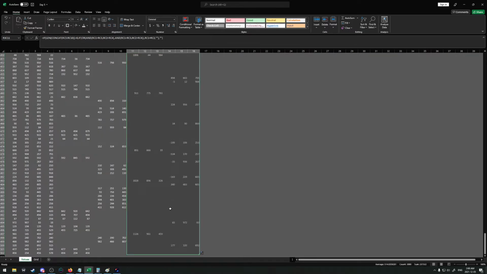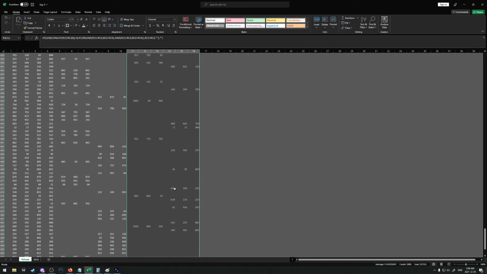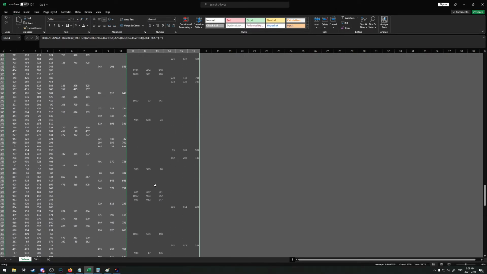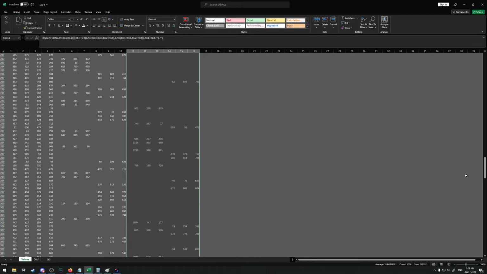So these should be all of them. Yeah, positives and minuses doesn't matter, as long as it's a unique diagonal.